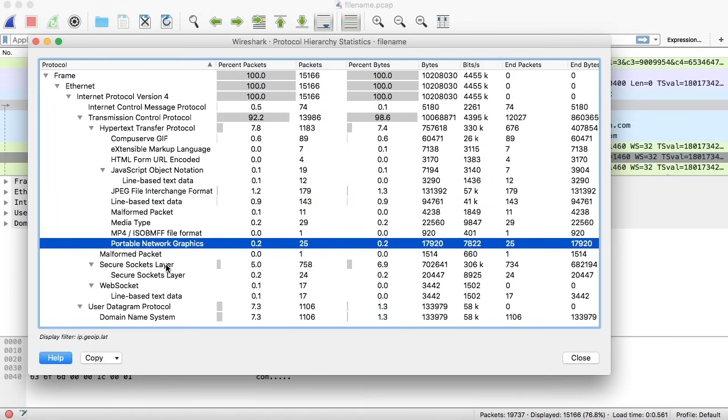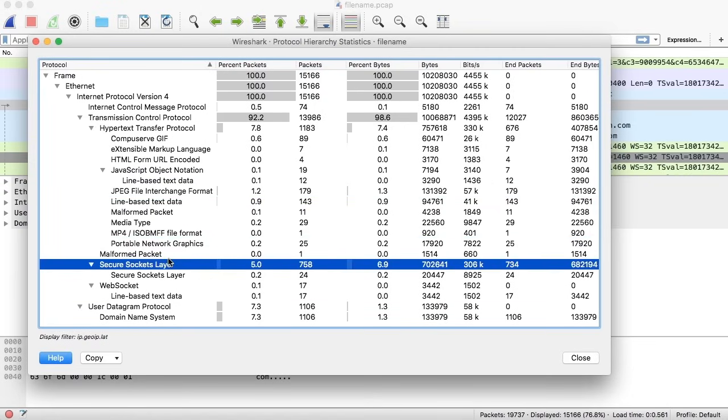It also indicates that we've got secure sockets layer, just as another indication there of a type of packet that's been captured. In this case, it's probably HTML, but Wireshark really has no good way of knowing that, because it can't decode those SSL packets, because the certificates and the encryption keys are actually stored on the endpoints.